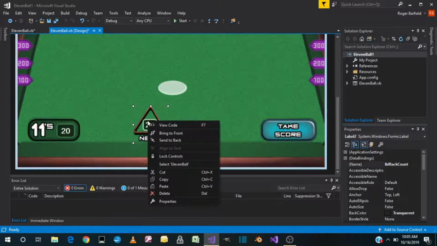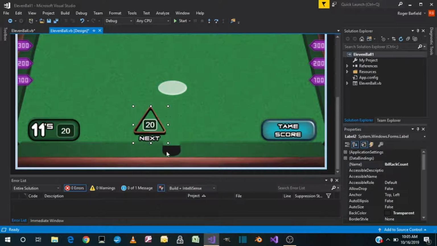Okay, now let's copy this and paste it, and we'll put it right here in the center.